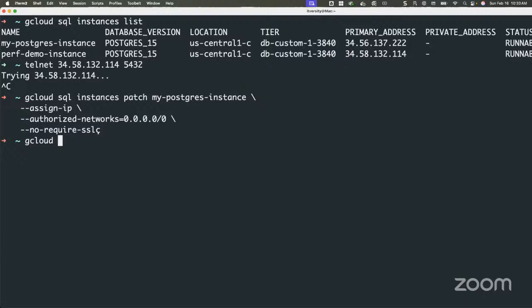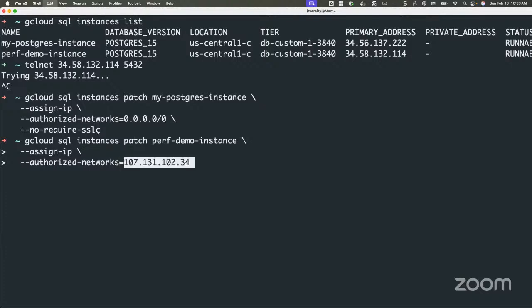So the command is gcloud sql instances patch perf-demo-instance, with authorized networks equal to my IP address /32, and no require SSL.